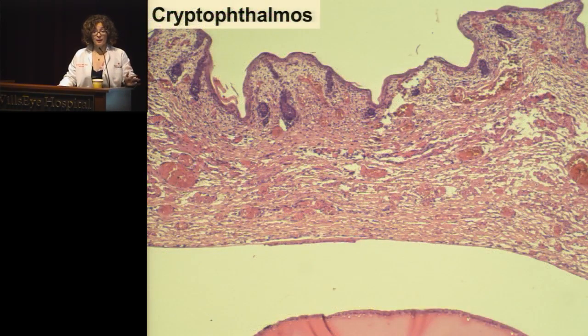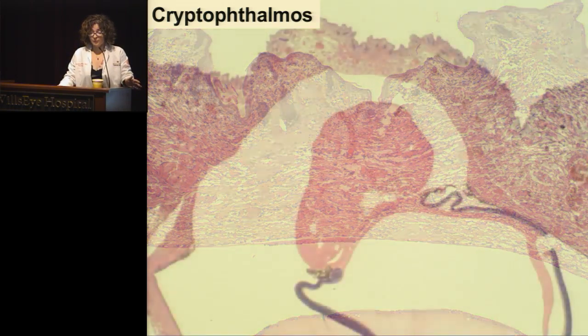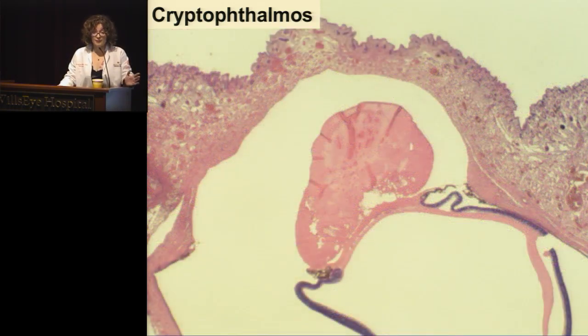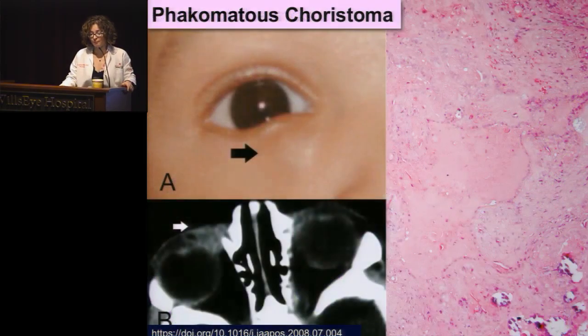And once meibomian glands produce sebum, and once the hair follicle produces sebum and keratin, and there is complete keratinization, the lids separate. Okay? Also note the normal underlying embryologically formed structures of the anterior segment, cornea and lens. So that's what happens normally. Now in cryptophthalmos, there is no development of the eyelid tissue. You basically see skin. And also note that the underlying anterior segment is severely malformed. And that's why if you think you're going to reconstruct the lids without addressing the underlying issues, you're going to run into problems. And there have been several amazing studies showing reconstruction of the anterior segment in these patients, which was quite successful according to them.